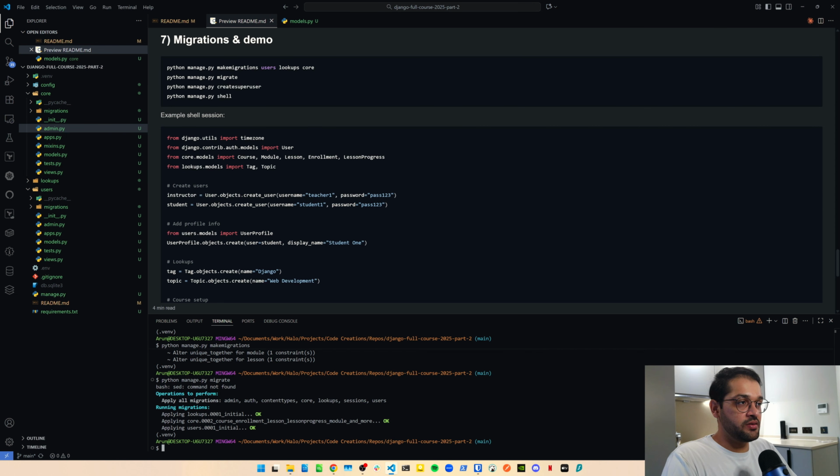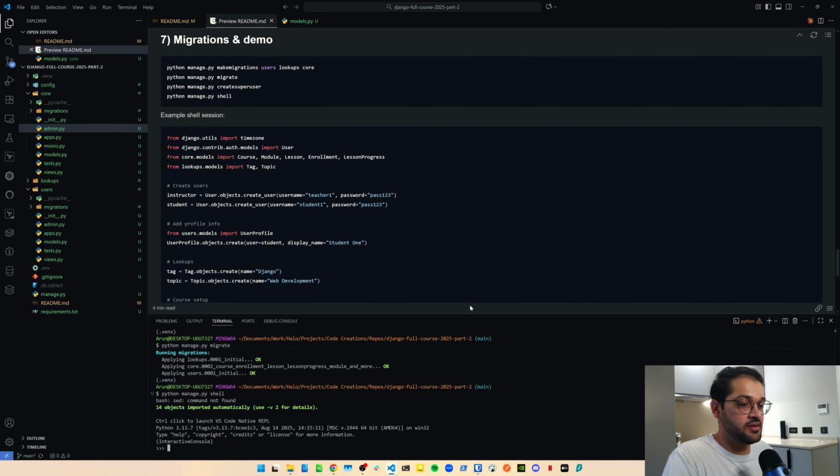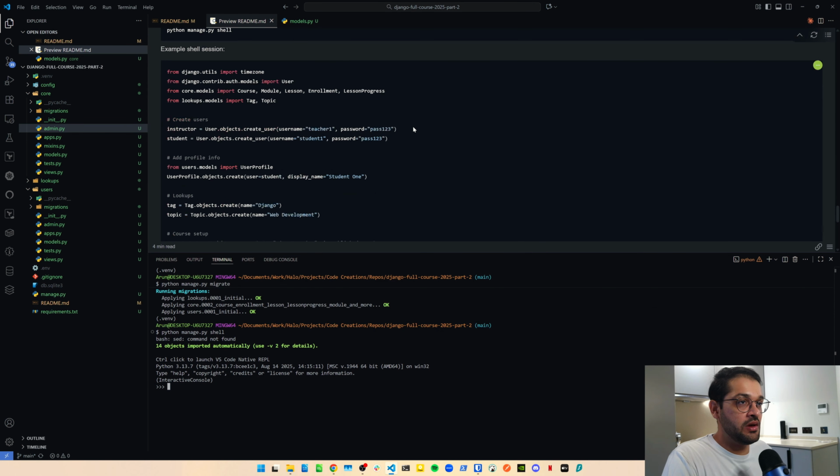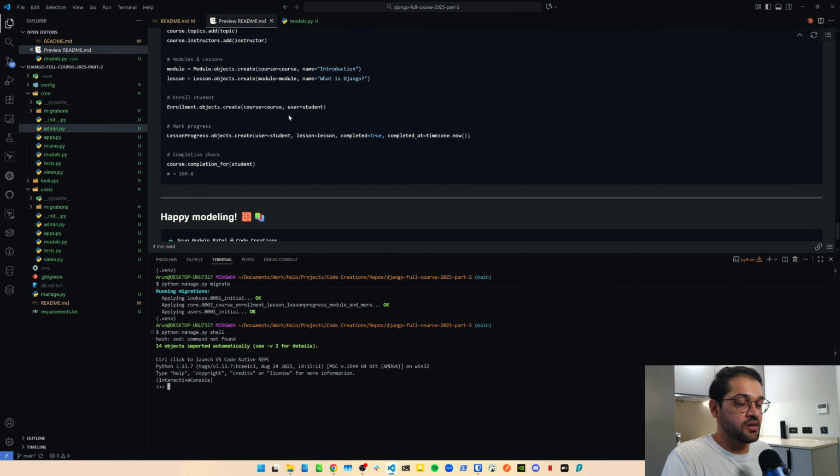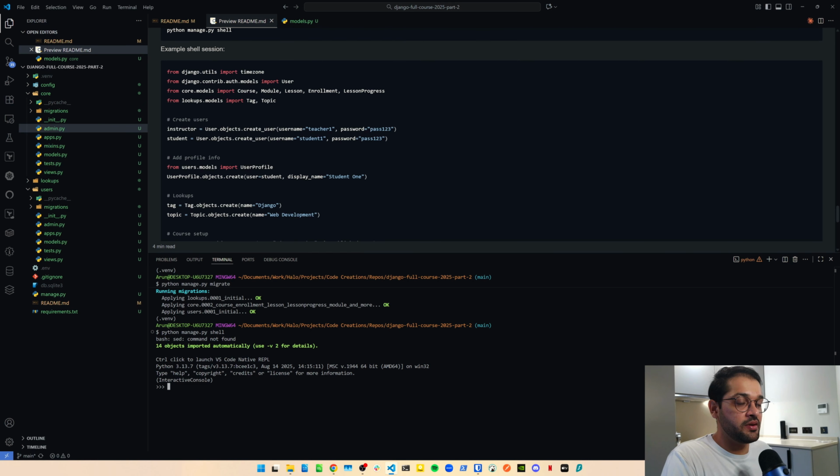So for this part, we're going to interact through the object relational mapper, through the ORM, and we're going to interact with our database straight from the terminal. And the way that we do that is let's just use a management command called shell. And this is going to open up an interactive terminal where we can start interacting with our Django application essentially. So in this code block here, I've put some snippets that we can start using. Obviously, you don't need to stick to this exactly, but we're going to use this as a bit of a template.